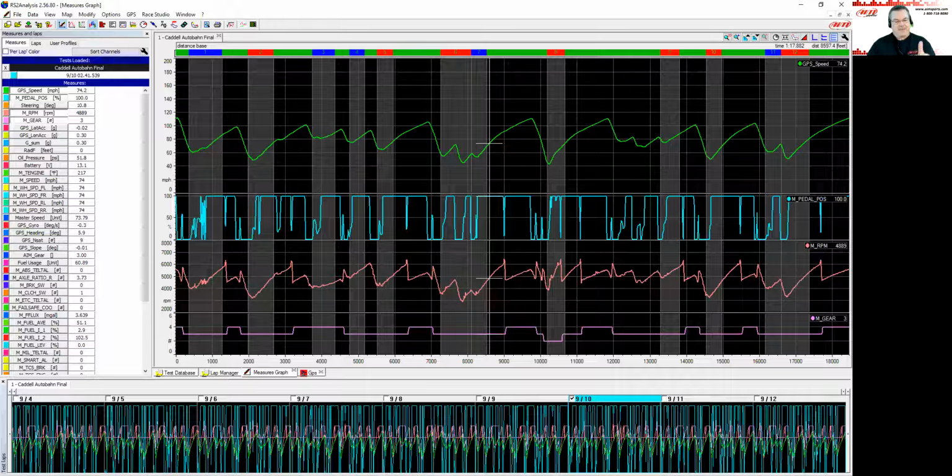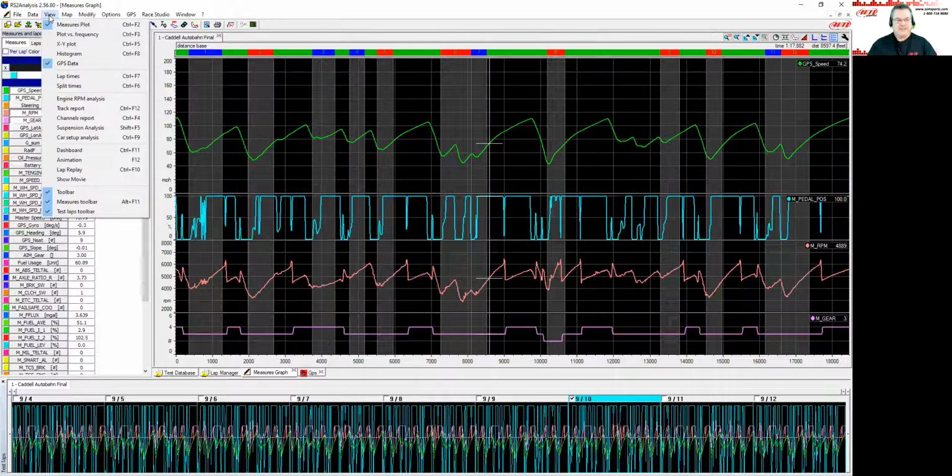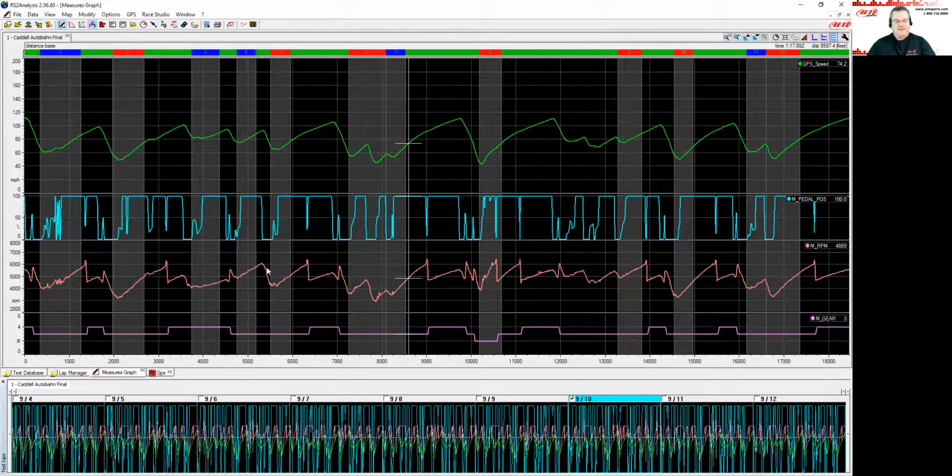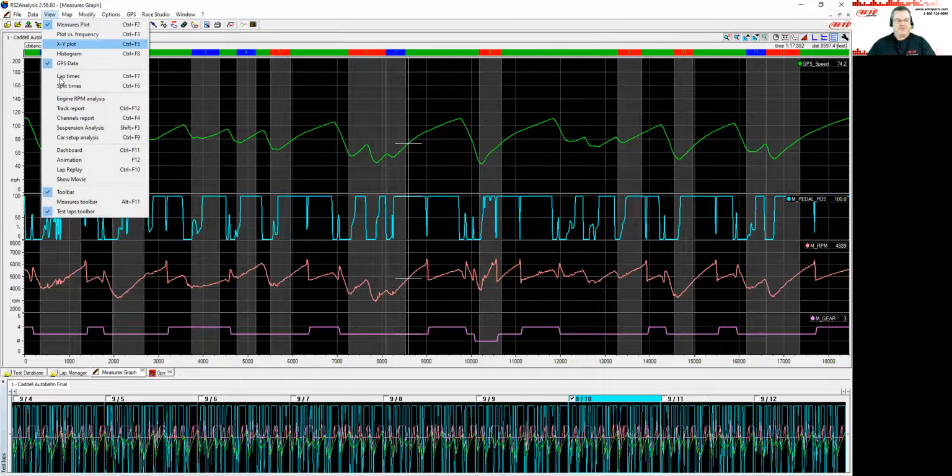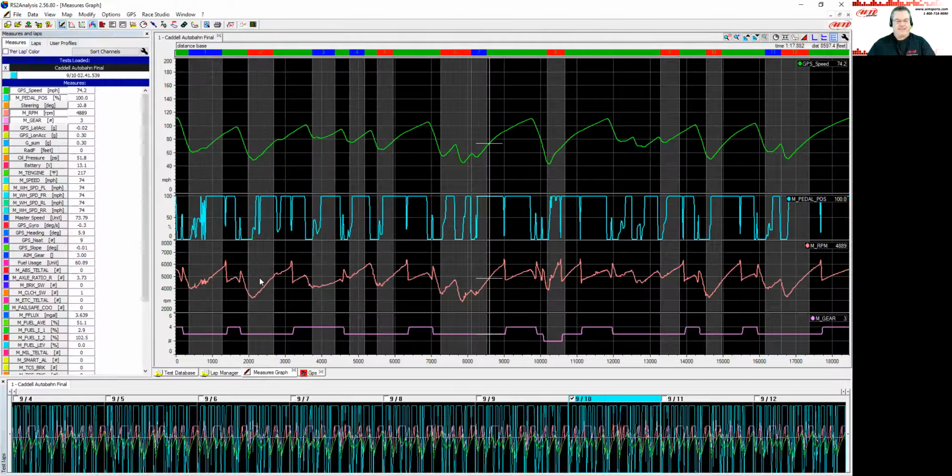The way that you find those back, if you don't remember the keyboard shortcuts, is if you go up to the View pull-down menu, and then down here at the bottom of the View pull-down menu, you've got your three things that you can turn off: the toolbars across the top, and the two that we just chatted about, the measures and lapse toolbar and the test lapse toolbar across the bottom. If you uncheck those here, it will go away as well, and you can just come back to the View and check that and bring that back.